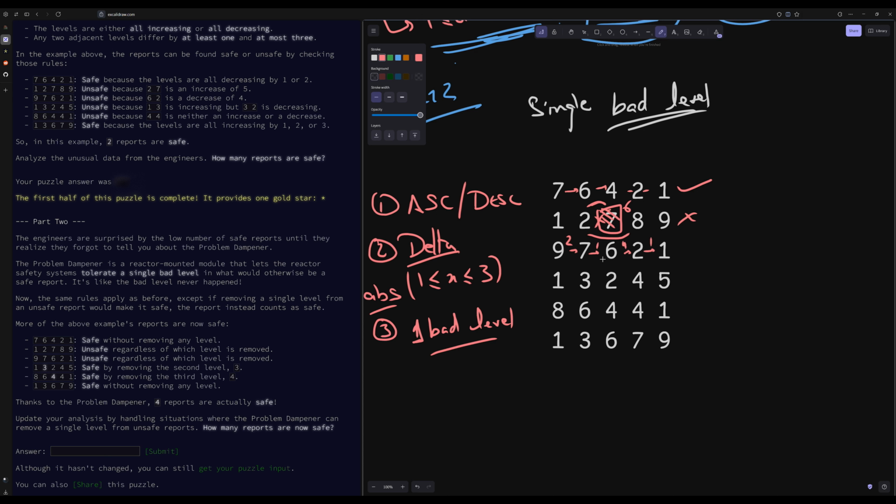So if I remove any level, the only level I see that I can remove is this, but if I remove this, the gap becomes even higher, which is 4 plus 1. So it doesn't work. But let's say if this was 4 here, in that case it would have worked because then 6 to 4 would have been a jump of 2. But let's not complicate this. Let's look at the next example. The next example is interesting because it was increasing here, but it started decreasing here, but then it is increasing here.